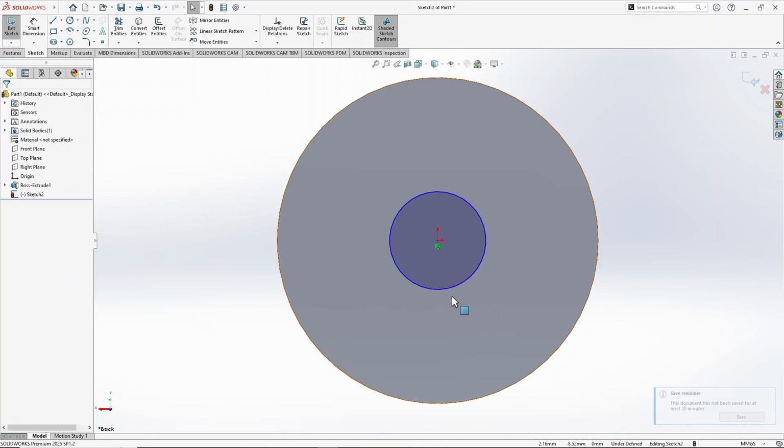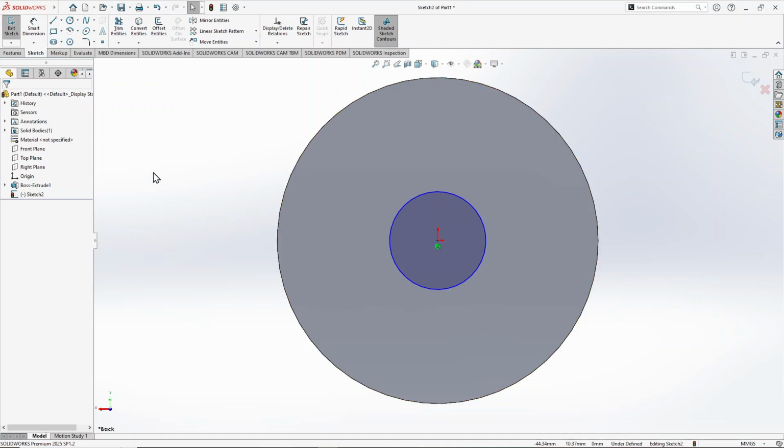Now you can see that the circle is in blue color. It simply means that it is not fully defined, it is underdefined. Now check here, it is underdefined.